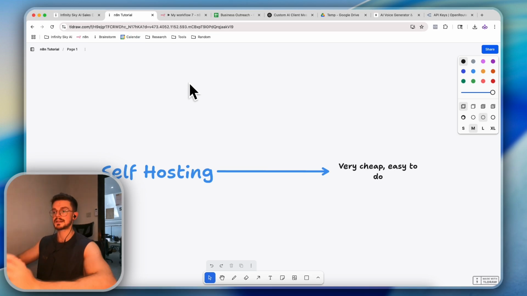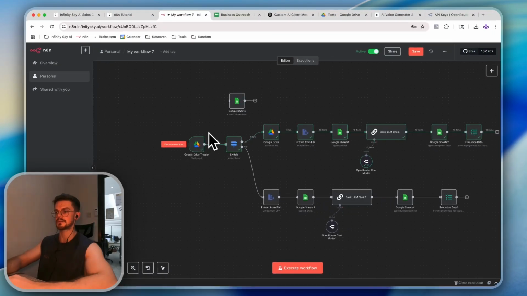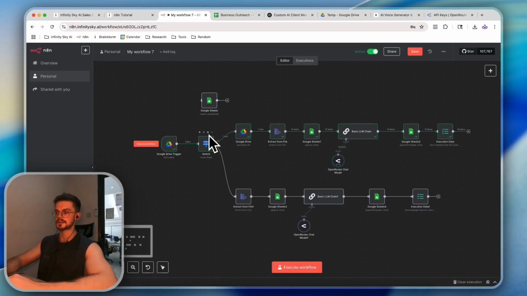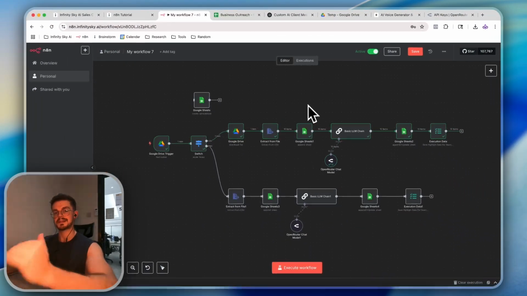And lastly, self-hosting. Self-hosting is super cheap and it's really easy to do. I'm going to create a video and I'll show you guys exactly how I self-hosted my n8n workflow, but it can be as little as $6 a month, and you can have unlimited workflows, unlimited executions, and it's up 24/7. It's fast. You can log in, and it's great. That's one of the most amazing things about n8n. There's other similar platforms like Make.com, but I honestly find that n8n is just the top tier, best one for me.